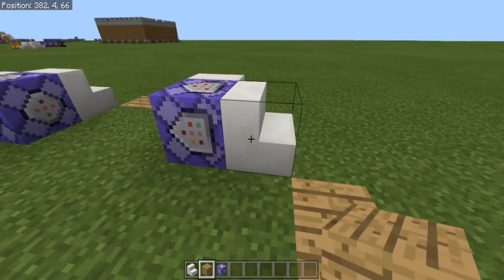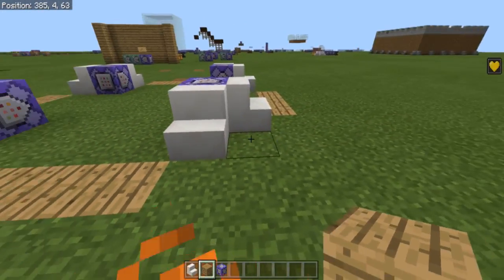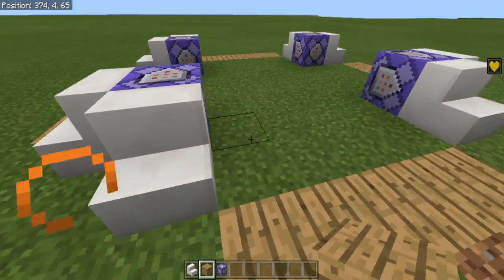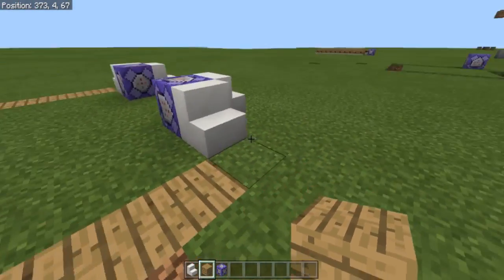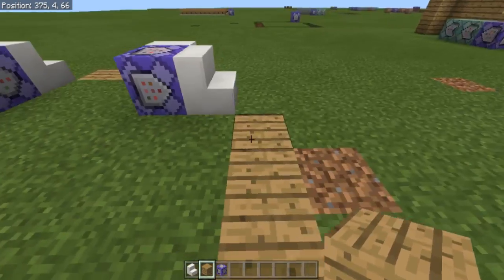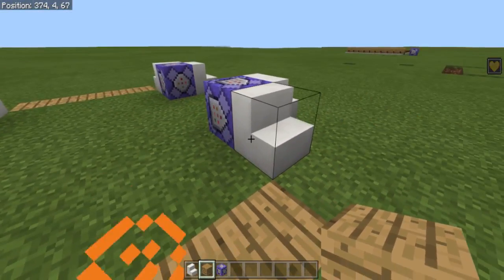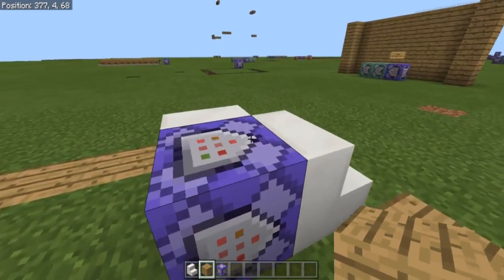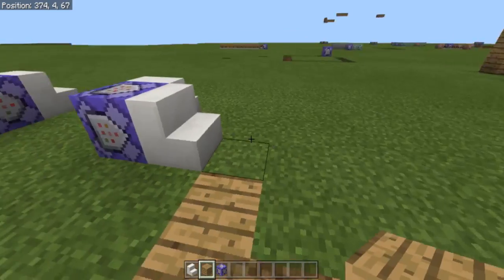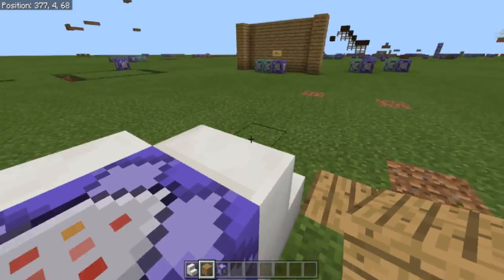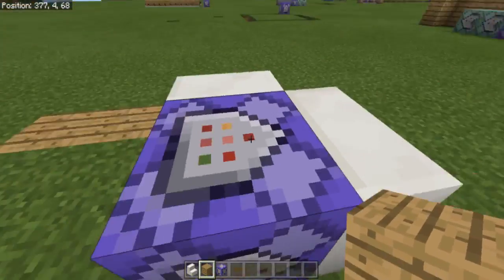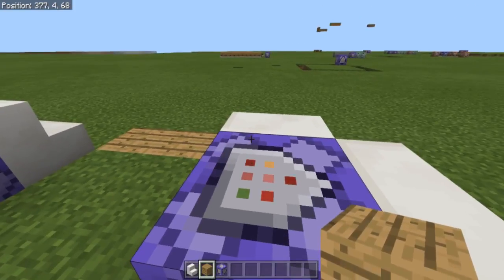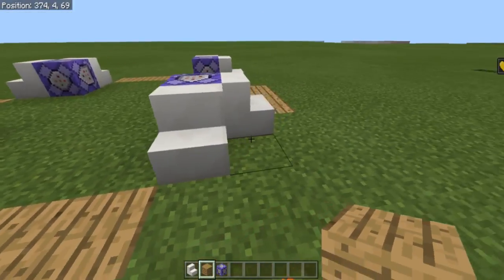So if we go over here and we walk in front of these stairs, you guys will see that I get a health boost effect, no matter which stairs I run into, because I have it set to each one, so it's locating that way, and if I walk out of it, the effect will then go away. So what does that mean exactly? Instead of using a radius of the command block, it's a little different because it's only affecting the area in like an L shape or like a box shape of one direction that I'm going to choose, and that's what D is. So let me show you guys the command.